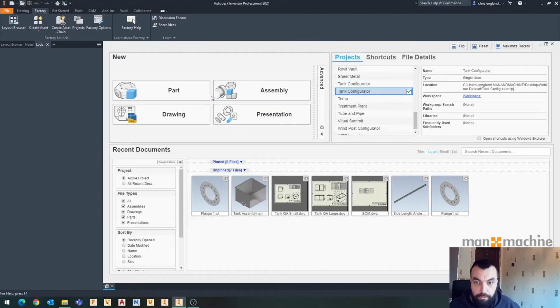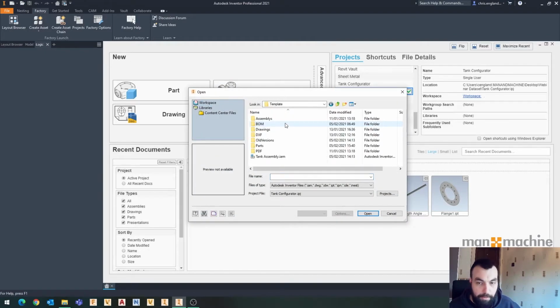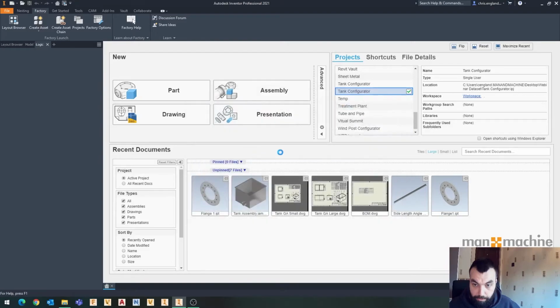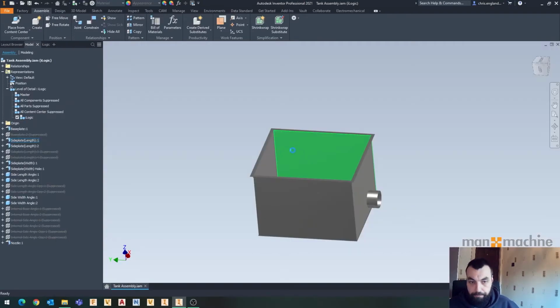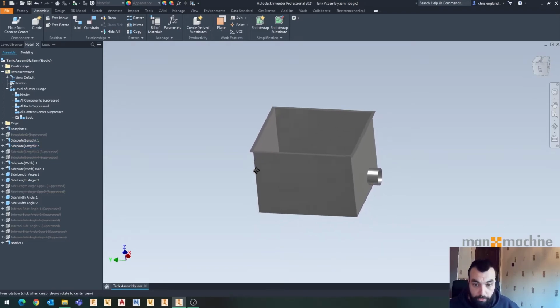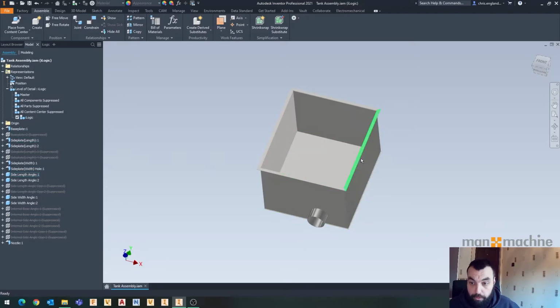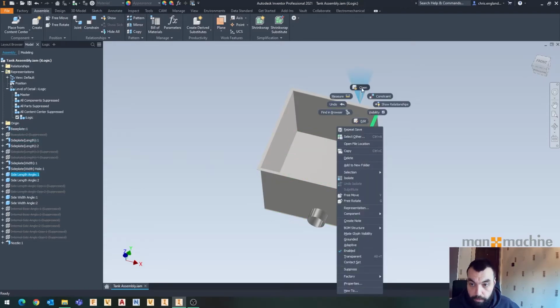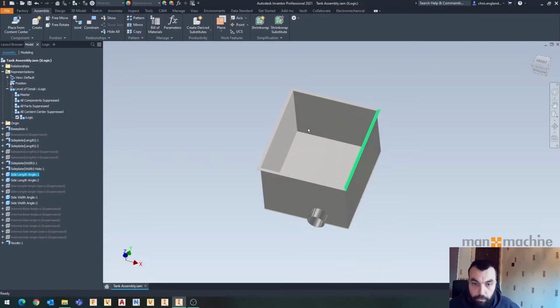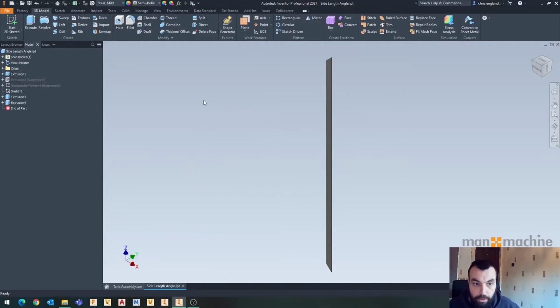So if you use your data sets and open up the template, we'll find our tank assembly in the root of that template. Opening that up, you can see that I've created the tank for us, and most of the rules are already there. So once again, very handy to go and review and see what is there and what rules I've used if you are new to iLogic.